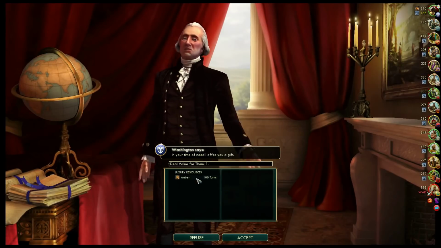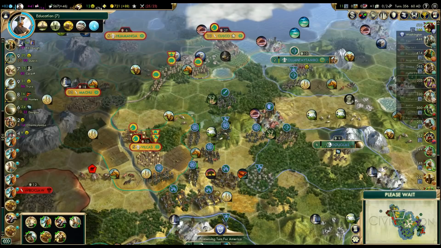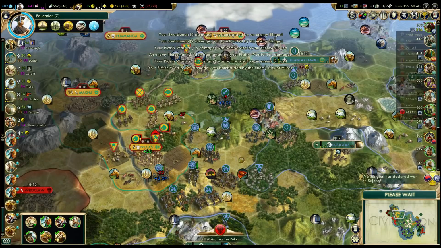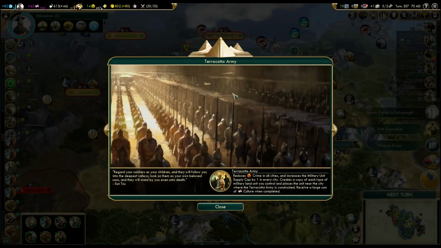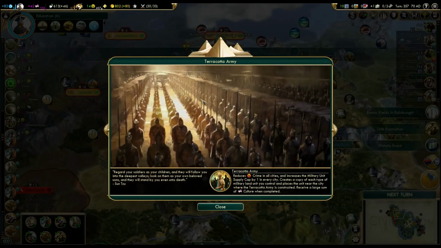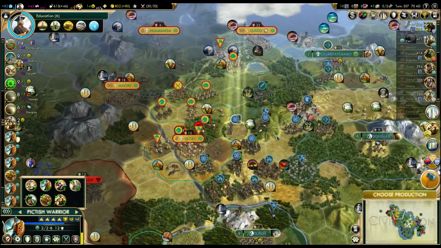Oh, hey, you want to give me Ember? Yes, please. Thank you. You just lose a unit? I don't think so, but for a moment I was pretty scared. Okay, we got the Terracotta Army. That's good.